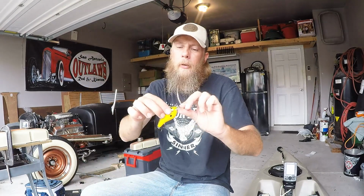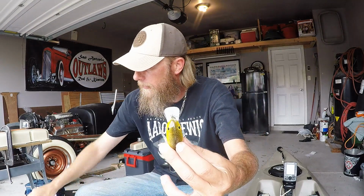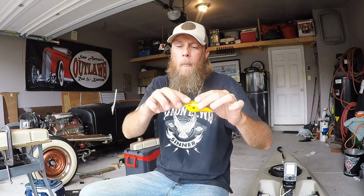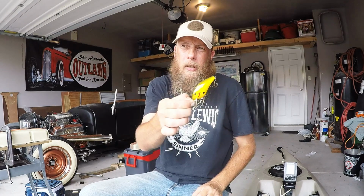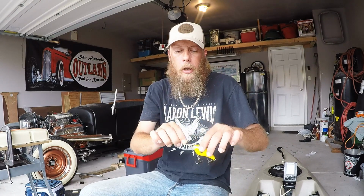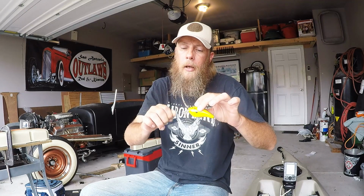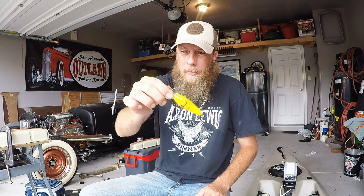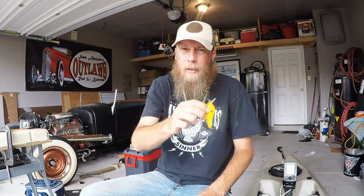And then, of course, you've got other bill crankbaits like this one that you can see here has a tremendously smaller bill. He won't go as far down depth-wise, but with this smaller, wider bill, he's going to get a tremendous amount of wobble on your retrieve. Doesn't sound like this guy's got any rattles in him, but I've caught a lot of fish on this one. In fact, I've caught a 4-pound bass on this guy. I don't have any video of it. I went fishing with 2 friends of mine, and we were fishing on a dam on a golf course lake, and I pulled a 4-pound bass out with this guy here on the very first cast off the dam. So I can't complain about this guy here. This big bill gives you a nice sexy wobble through the water.